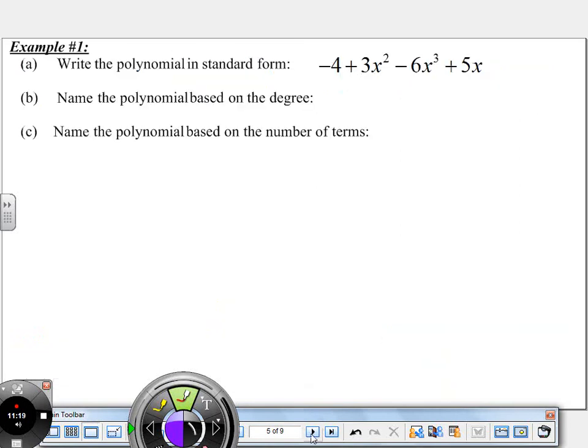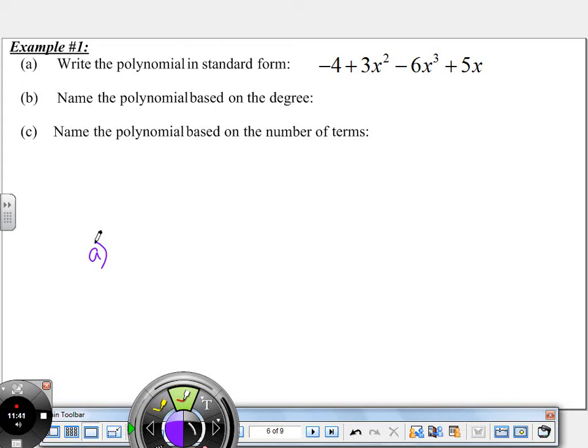All right, so a couple of things. Looking at the polynomial structure algebraically, okay, kind of not as much fun as looking at it graphically. So we're going to look at both. So first here, to write the polynomial in standard form, what do you guys think it means to write something in standard form? Good. Largest exponent to the least.